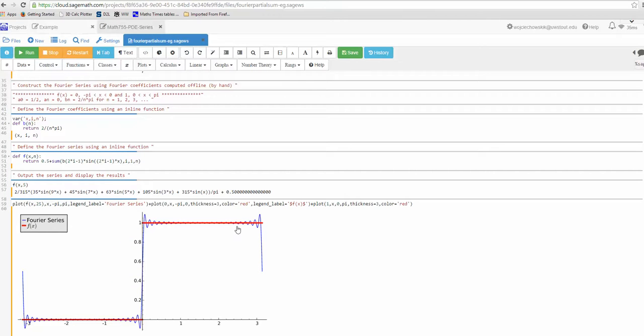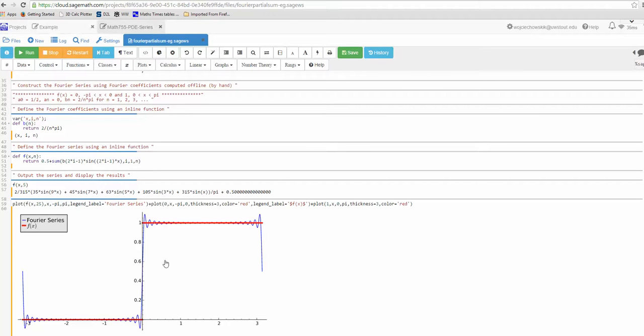But once again, you have these discontinuities, and it wants to converge to the midpoint, to the 0.5, and it's having trouble resolving that. But it'll get very flat away from the boundaries.